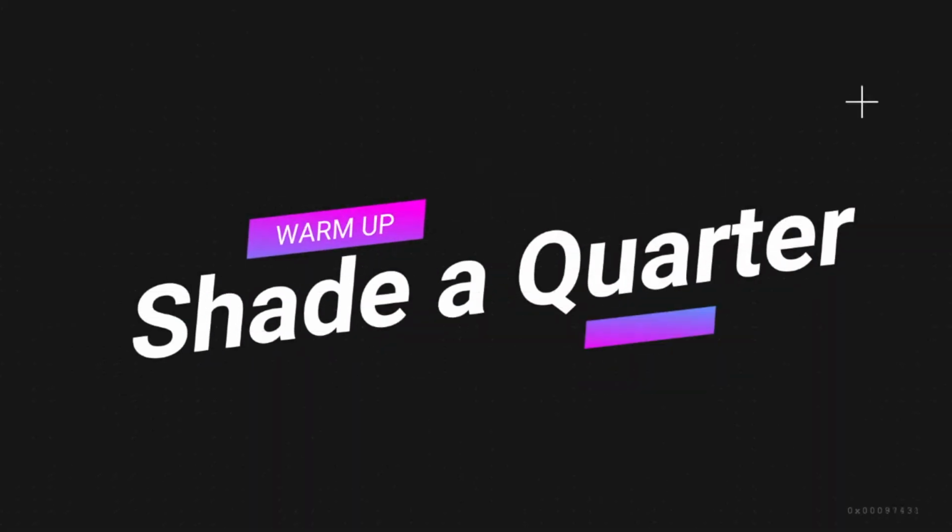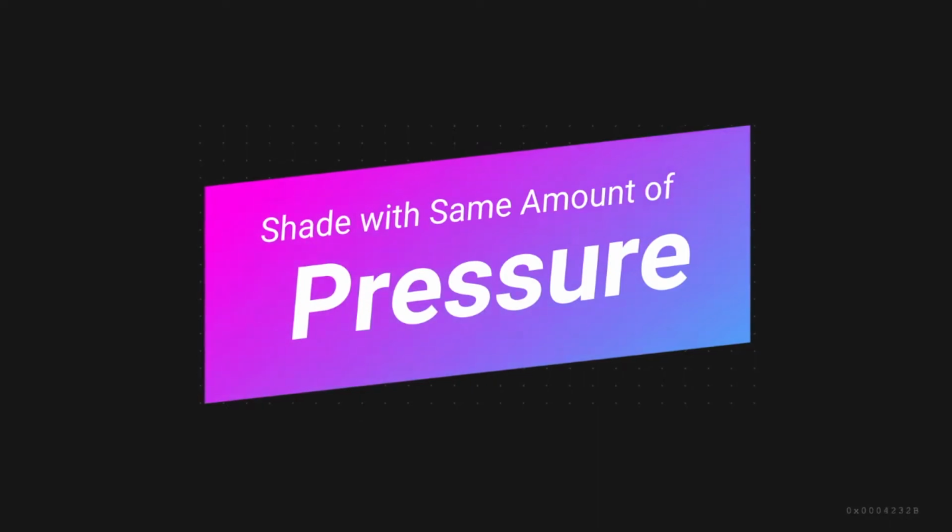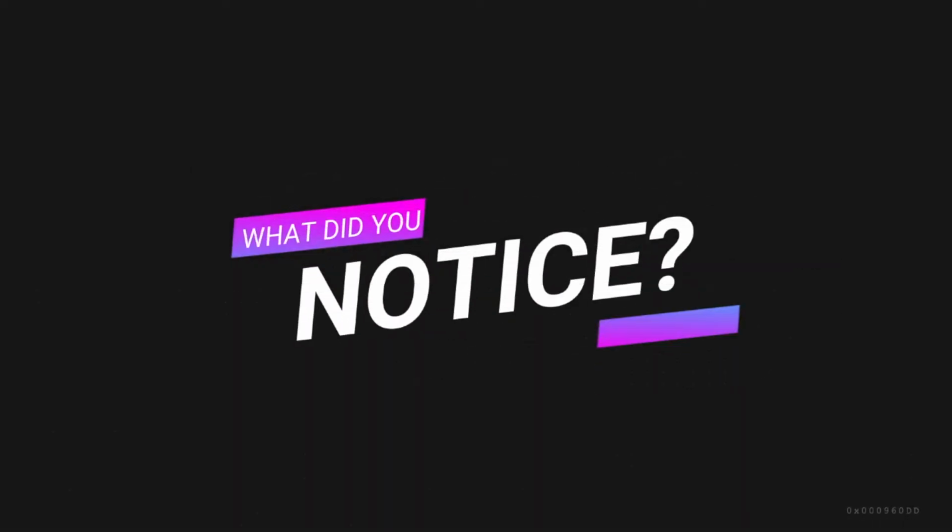The warm-up. Please shade a quarter. All you need is a paper, pencil, and a quarter. You're going to shade it with the same amount of pressure throughout the entire time.